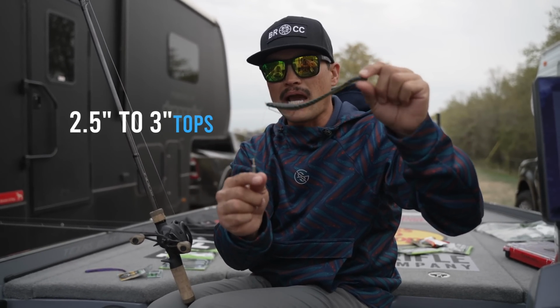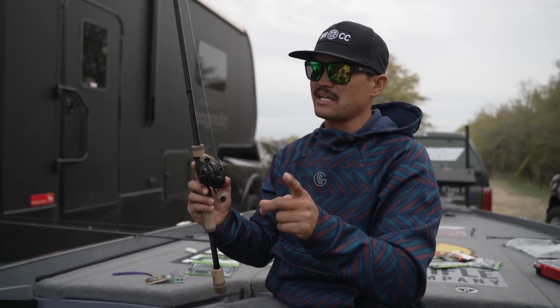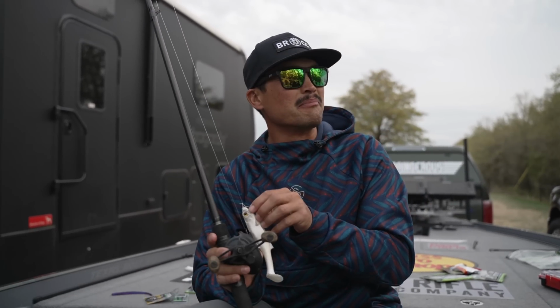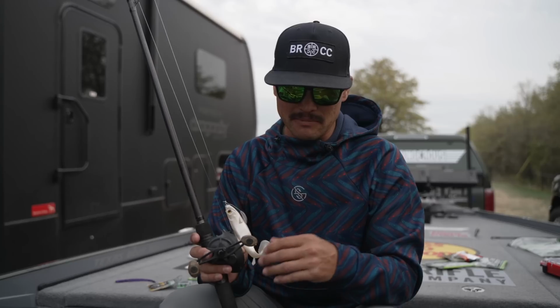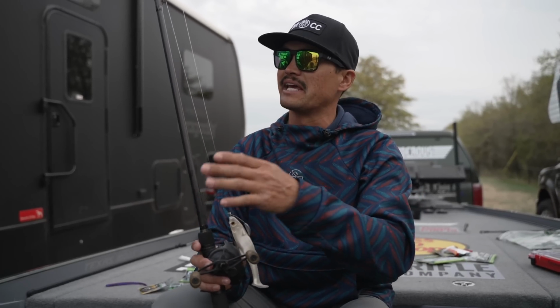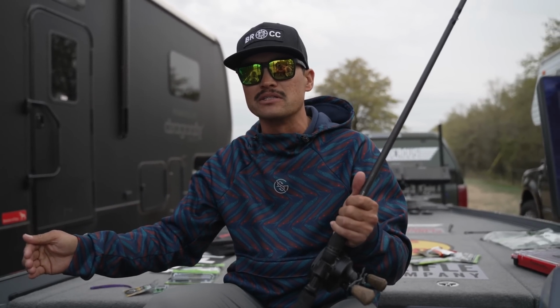And that is a Power Shot rig. I've caught a lot of big fish, especially in the state of California, with this rig right there. So Power Shot, Bubba Shot works really, really well. And then here recently, my good buddy that guides down in South Texas and the middle of Texas, Captain Rick Harris, he's been sending me photos of these fish. I won't say the lake, but the fish he's been catching with his clients, 8, 9, 10 pounders.